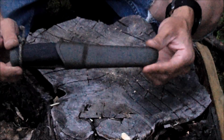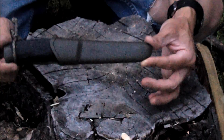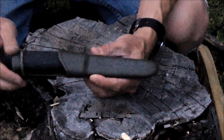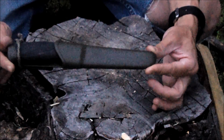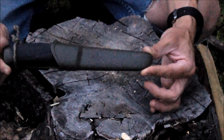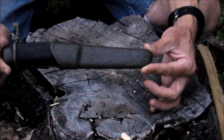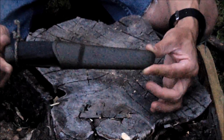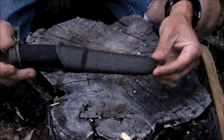Hey guys, welcome to a special edition of Morakniv Monday. This is a special Memorial Day edition, and for the occasion I broke out my very first bushcraft knife, which is the Mora Companion MG. Not to be confused with the Mora Companion HD. This is the Mora Companion MG, which is a little bit thinner and smaller of a profile.